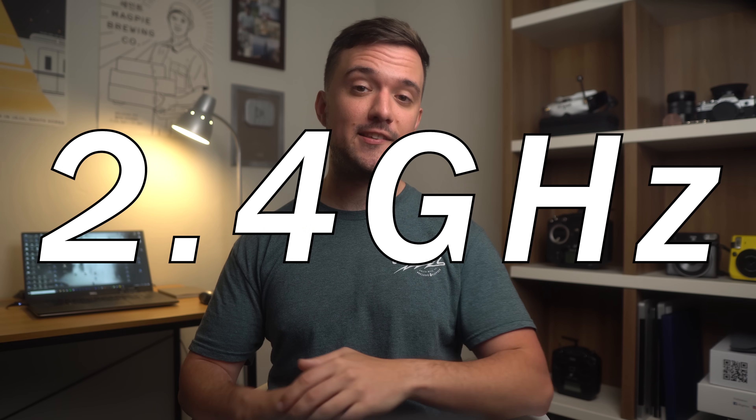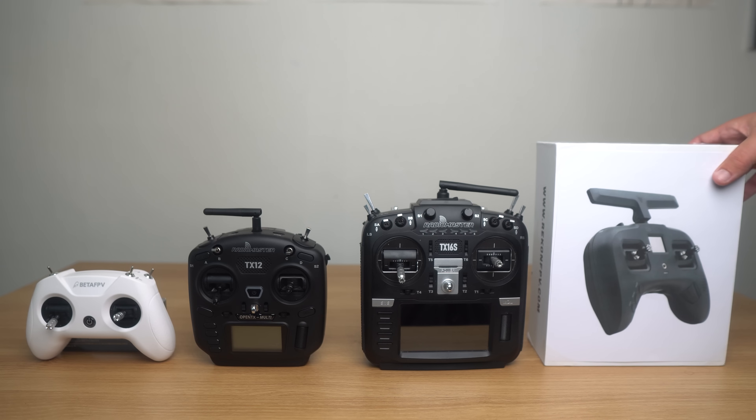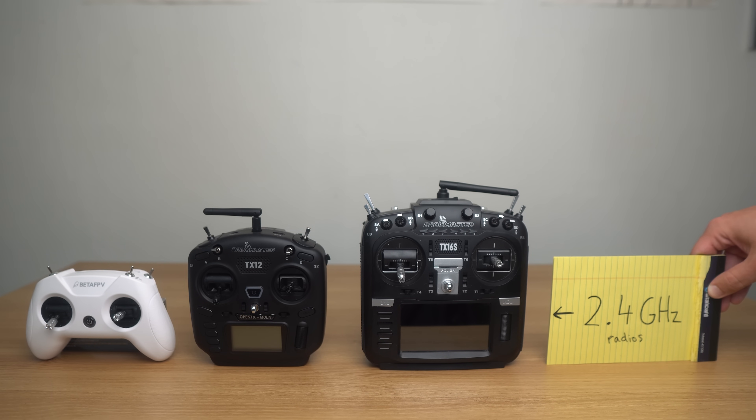There are a few things that can affect how far you'll be able to fly using your radio, but one major factor is the frequency your controller is operating on. Just remember that 2.4 GHz is the standard for most radios these days. Also remember that the lower the frequency, the more range you'll most likely get. Typically, one of these 2.4 GHz radios could get you around one kilometer of range without any obstructions. But if you want to go further with a reliable signal, you will want to invest in a long range system that runs on a lower frequency.